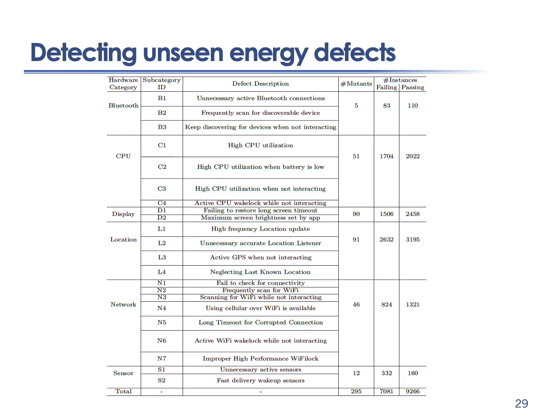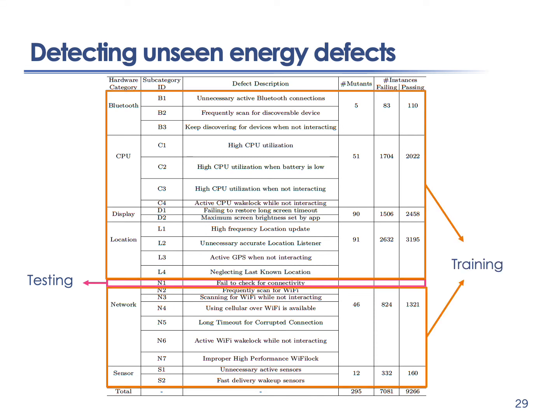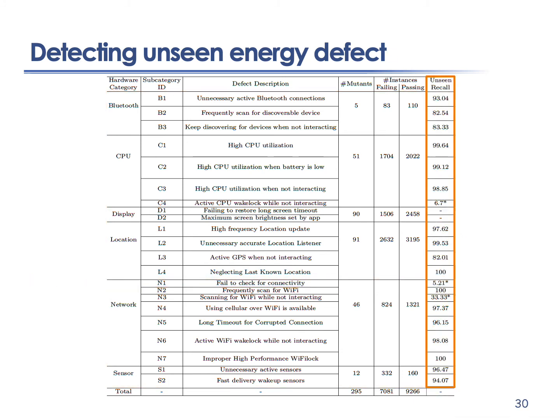For this experiment, we excluded a subcategory at a time from the dataset, for example, N1 in this table, and used it for testing. Then we trained the model on the energy defects related to all other subcategories. For this experiment, we only measured the recall parameter, as the data only belongs to one subcategory for the test, and no false positive will be generated. As you can see here, our results show that in the majority of cases, ACETON is able to effectively detect previously unseen energy defect types with an average of 93% recall.